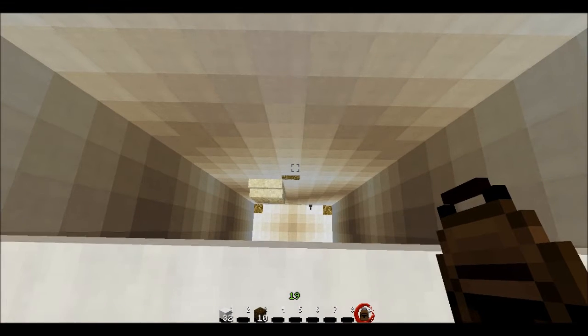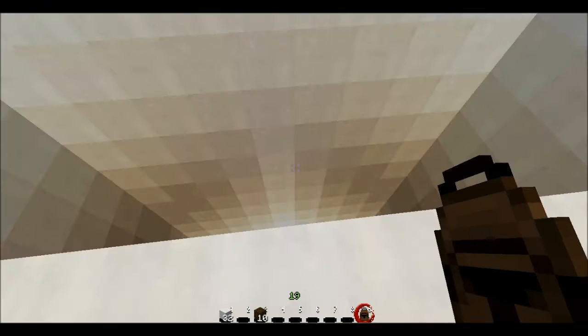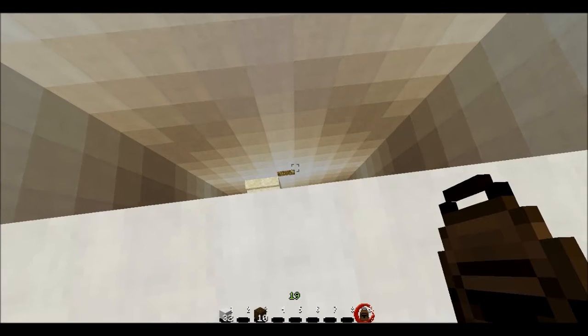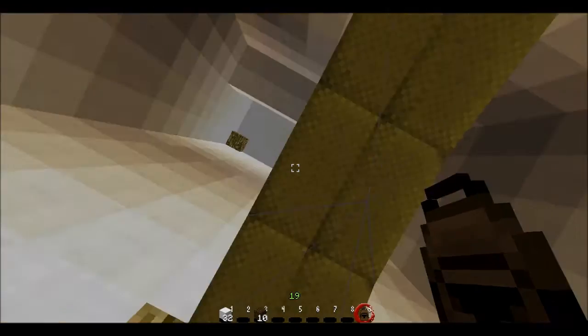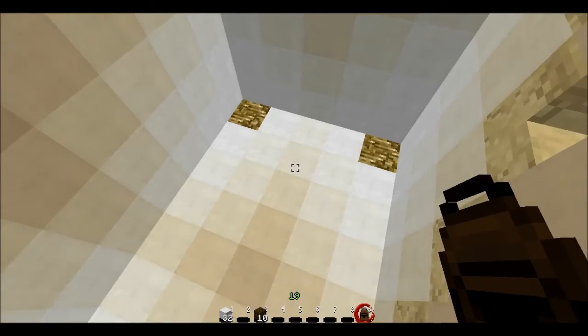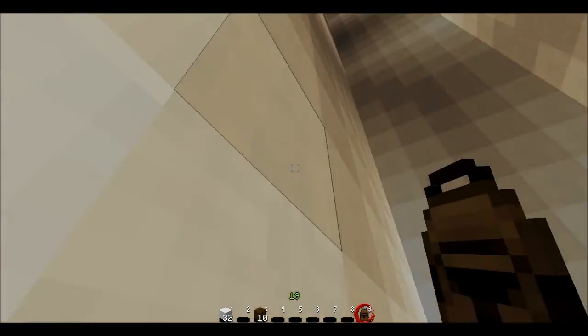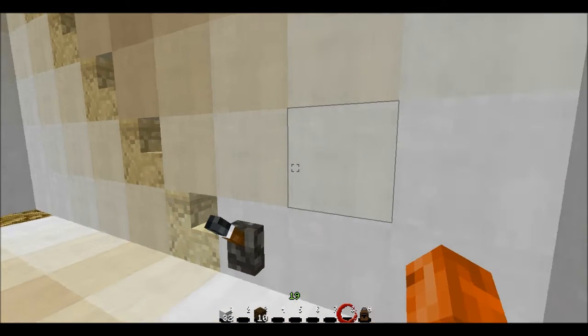Now, what you do is you simply right click on your parachute when you want to fall down and stop your fall. Like so. Boom. Right click and plain sailing. But it's a little bit more complex when you try and move on it, so let's not try and do that.